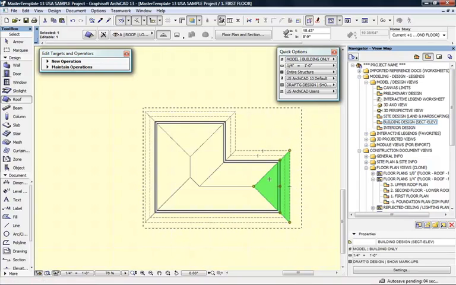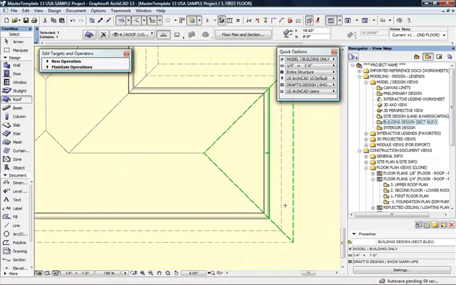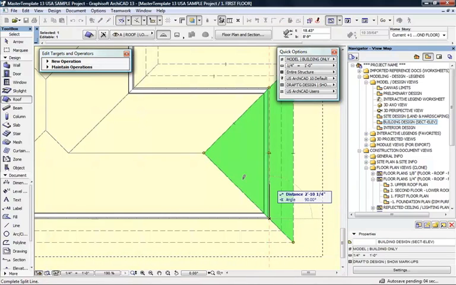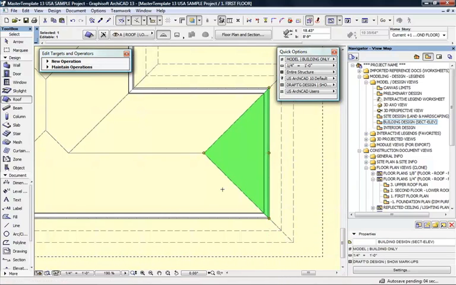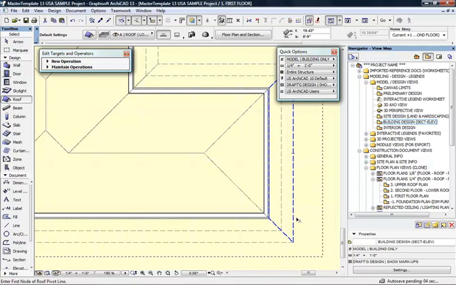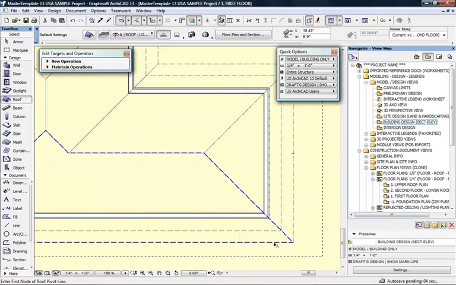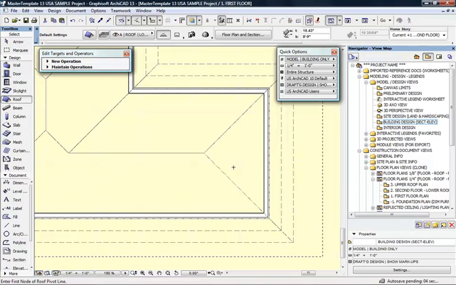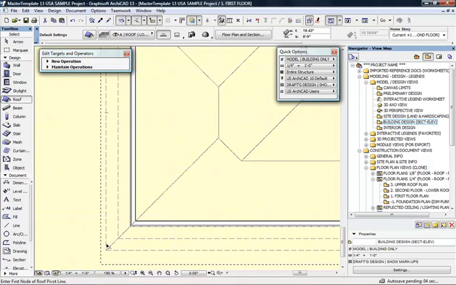Now these outer pieces extend all the way into the ridge line, which is not what I want. I want them to only be outside the building. So I'm going to use a very simple technique of splitting them along the outside face of the building, and then using the eyeball cursor to say this is the part that I've split that I'd like to delete. So now this part here is just the outer part. So I'm going to repeat that for each of these roofs. So I split along the outer edge of the wall, tell it to leave selected the inside part, and then delete it. And just go very quickly.